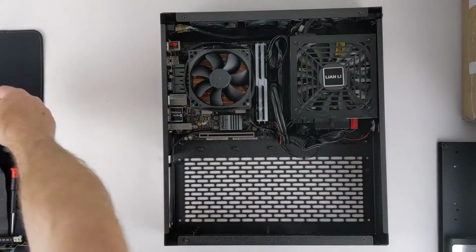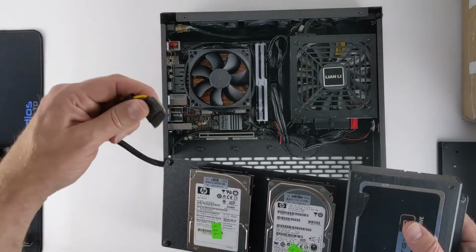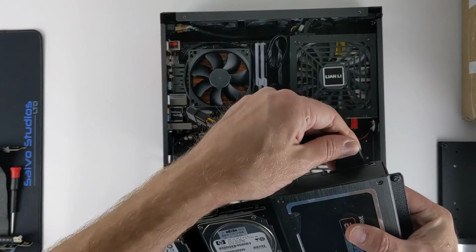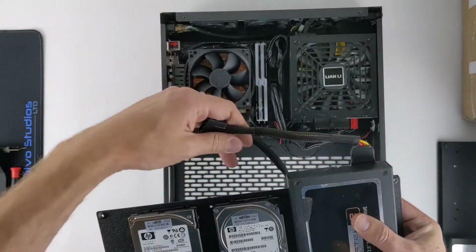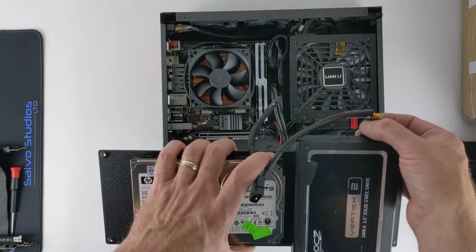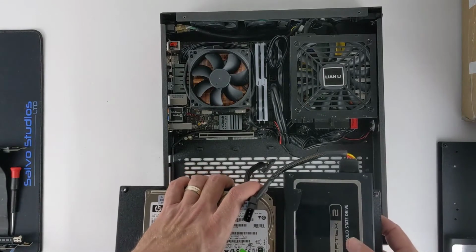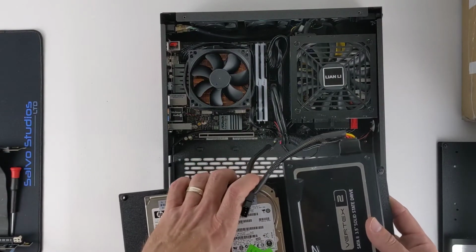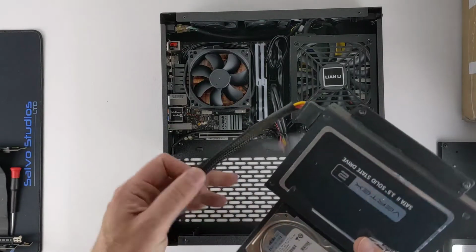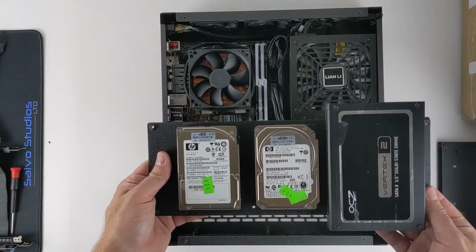So with this orientation and the 3.5-inch drive here, I recommend before you put it in is to take your straight SATA power cable, plug it in to the back of the 3.5-inch drive, and then as you get it underneath here, you're going to actually have to tuck it in. A portion of this is actually going to have to be tucked in underneath the bracket for the power supply. So there's a little bit of wiggle room in there, and you're going to have to wiggle to get it under here. This is the joy of having SFF PCs, and so that's this configuration.